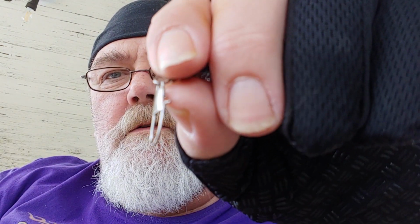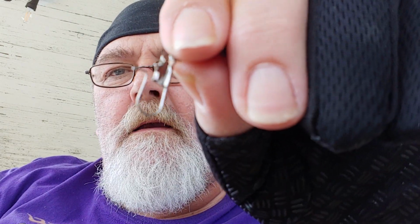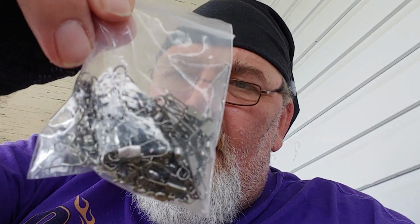Got some swivels. Don't know how much I use, but I figure on some of my braided swapping lures, the swivels might be pretty good. I think it was a pack of 50. 73 cents, something like that. So a couple dollars worth of stuff here. Of course, it takes you 6-8 weeks to get them, but what the hey. Thought I'd give them a whirl. I was bored. Thought I'd order.